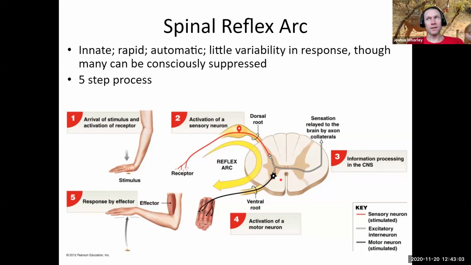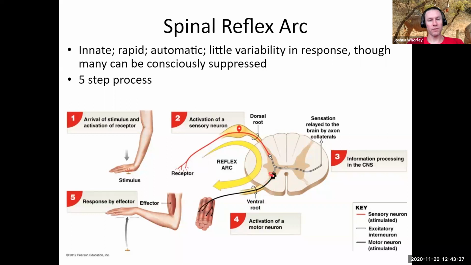Now, in a lot of cases, there are often multiple sensory neurons actually involved in sensing this, and multiple motor neurons involved in stimulating muscle to respond. But diagrammatically, this is more or less the steps that are involved and the number of neurons that are involved in the process. Okay, so information processing, that's the third step. And there's the information processing, right? Stimulation of this cell, stimulation of the next cell. The response here really begins with number 4.